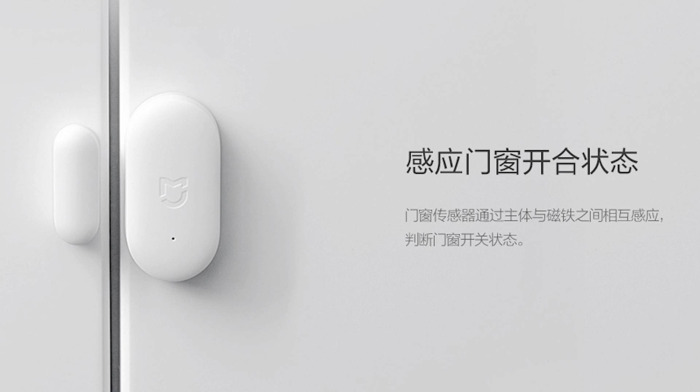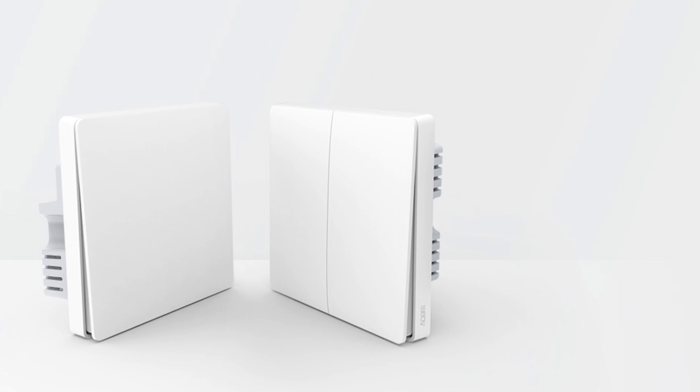There are other products from Xiaomi that work very well with this. The motion detector — whenever you walk past it, you can tell the app to turn things on or off. There is also a gateway that works with door and window sensors, which is great if you have young children. For me, I really want to change my lights to smart lights but I like my current lights, so I'm going to change the wall switches instead — that will make normal lights smart. If I get that product, I'll do a review.